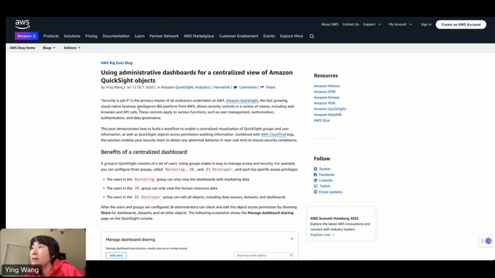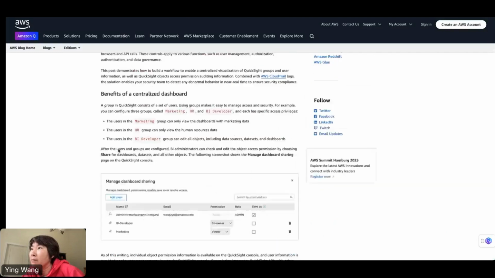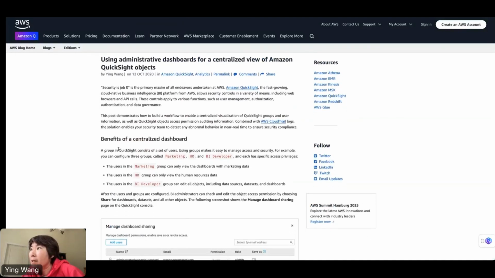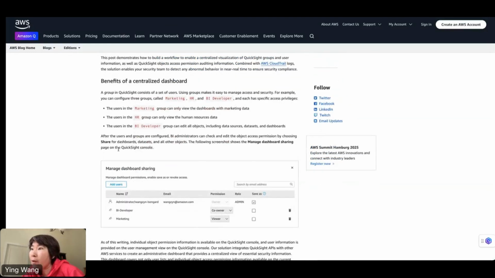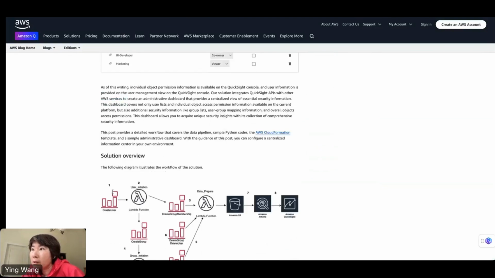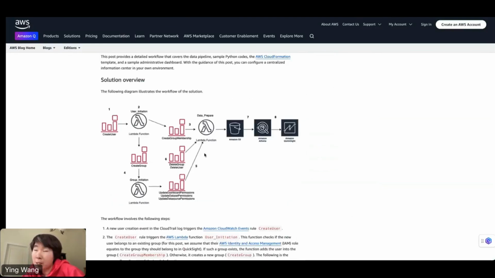In 2020, I wrote a blog to provide some best practices. How can we make a centralized management of the assets? I always recommend QuickSight customers to use a group as the owner of the QuickSight objects.